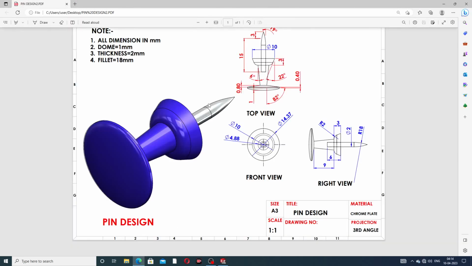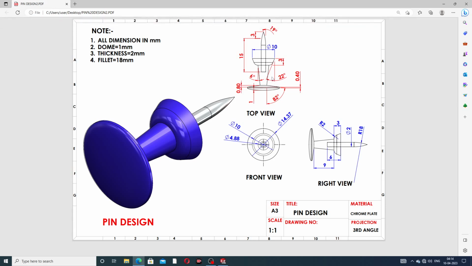At first, draw this circle. The circle diameter is 10 millimeters, and this length is 3 millimeters.